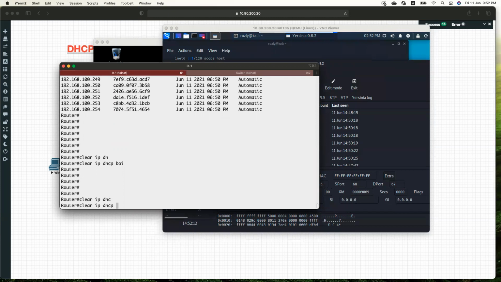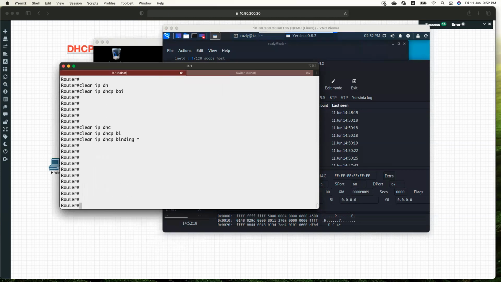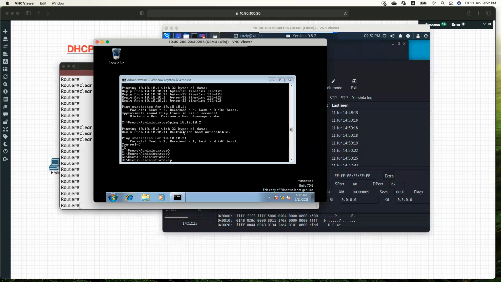So clear IP DHCP binding. I'm going to clear all. Okay, so let me renew again. I'm going to release the IP which was already assigned from the attacker machine. ipconfig /release.